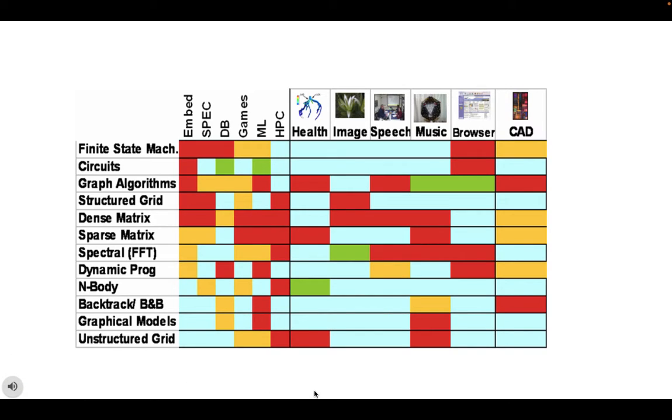The structured grid always appears in high-performance computing, but it also appears in various applications, most notably in image processing, because images are most naturally expressed as a 2D mesh, and there are also higher dimensional images as well. Our presentation is about how we parallelize operations that live naturally on 1D, 2D, or higher dimensional meshes.